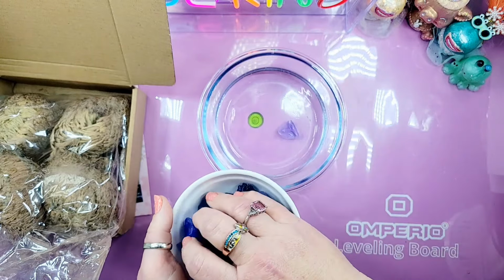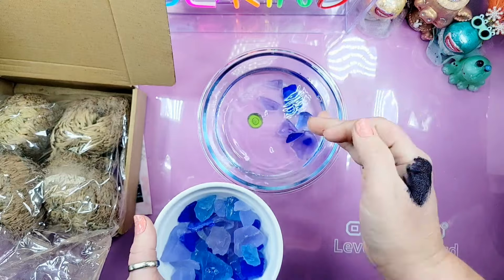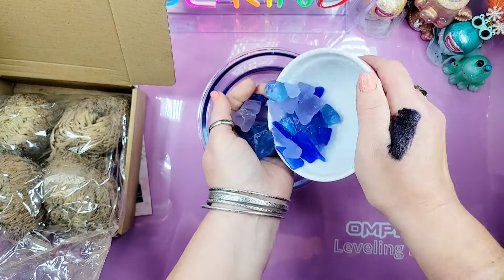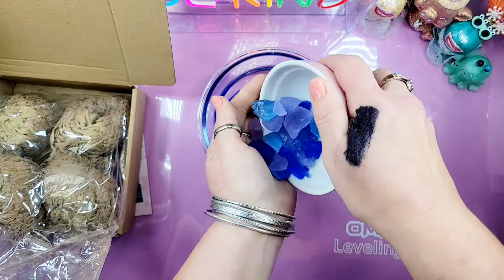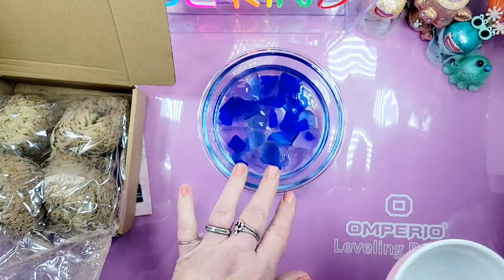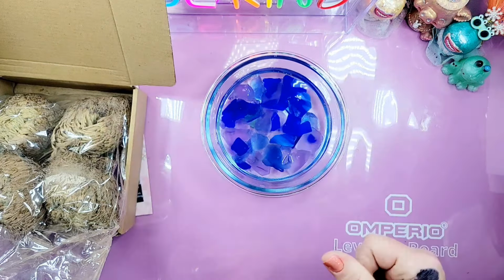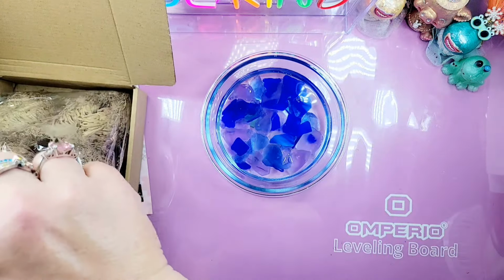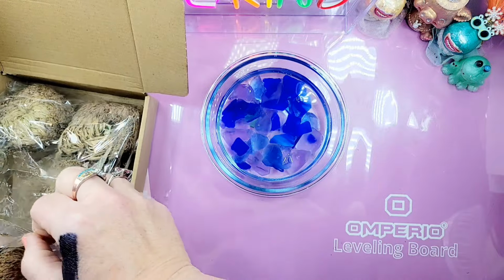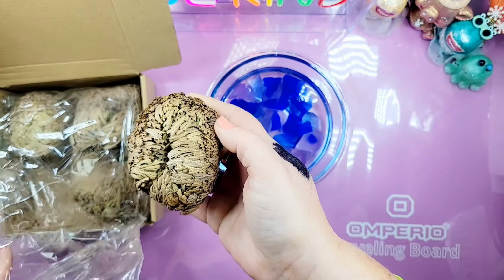Well, when you get your Rose of Jericho, you take these rocks here. You can pick any kind of rocks that you want, but I chose glass. I'm going to put them down here in my water. And then we're supposed to set the Rose of Jericho on top of the water. It's best if you do warm, lukewarm water. It'll really open up your rose in that 4-hour time frame. Our Rose of Jericho is supposed to open up in 4 hours, and I'm super excited to see if that's really going to happen.